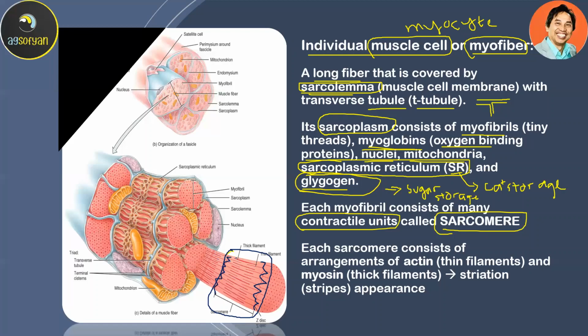It has the thick filament, which is thicker, called the myosin, and it has a thinner filament over here, called the actin. So this is one sarcomere. This is another sarcomere over here. And another sarcomere. So this is a long fiber that consists of many sarcomeres. This is how the muscle cell looks like.